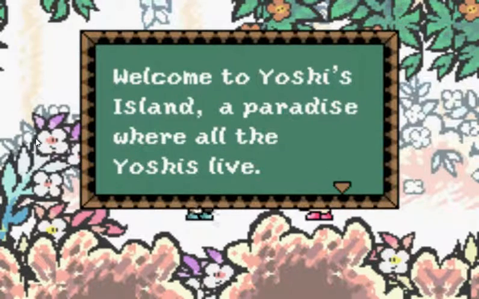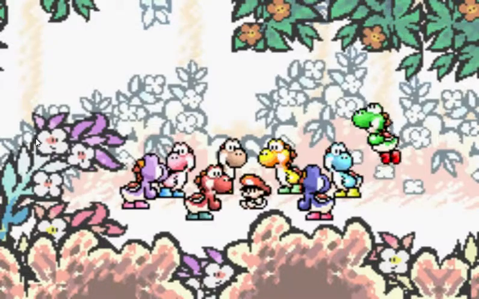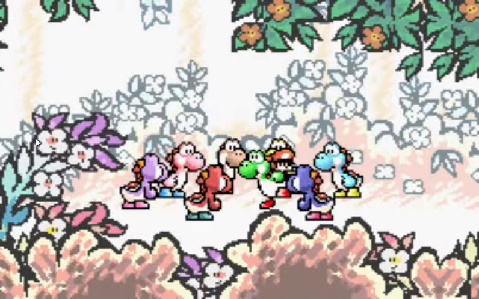Welcome to Yoshi's Island, a paradise where all the Yoshis live. There was an uproar over the baby, I guess. I don't know, it's a baby. It's Mario, and we are going to take him on an adventure.